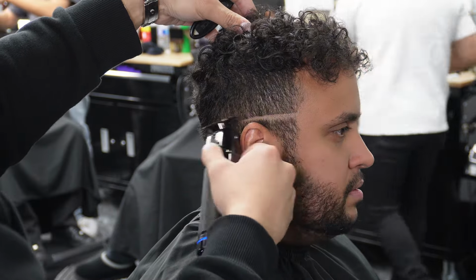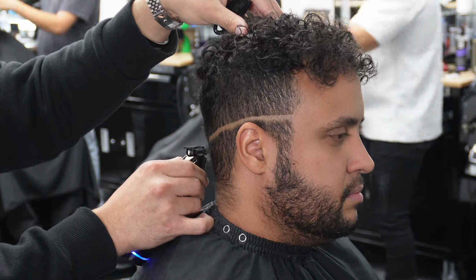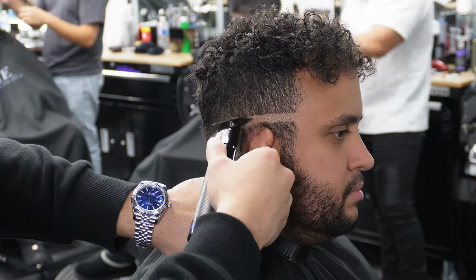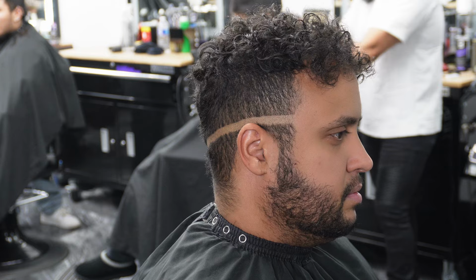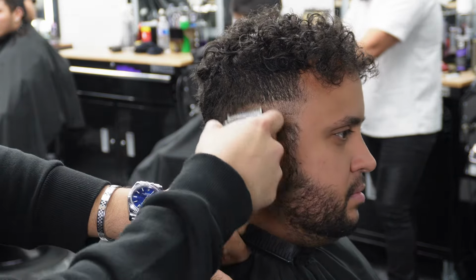I'm gonna start by setting up my first guideline, which is the trimmer guideline. It's the first one I usually start the fade with. And this time we're gonna be doing it a little bit different. I'm gonna wait until the end to erase the bottom part of the fade, which is the shaver.